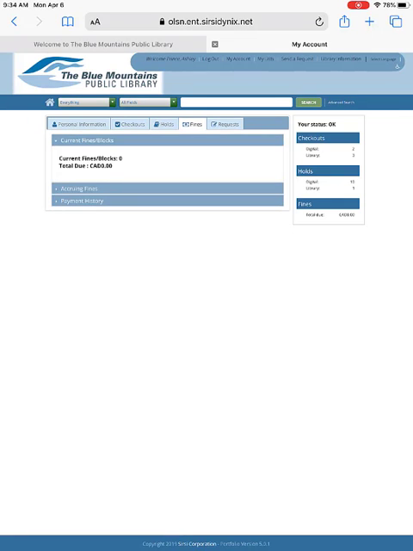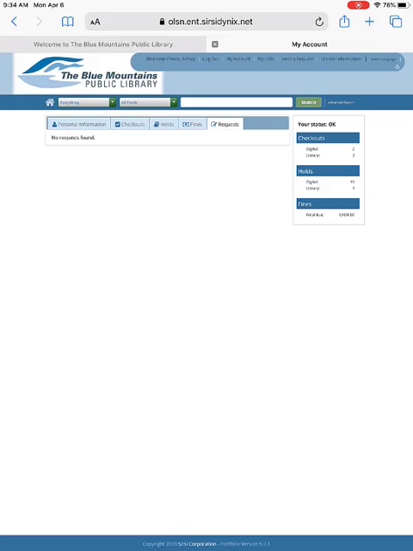You can go over to fines. As you can see, I am a good library user. I have no fines. And then this request button, basically you can send a request to us to buy a book. It has to be a new book, something that we don't have in the library. Just along the top where you see the log out and My Account across the top here, it says send a request. You would hit that and then you can send a request to us. So this overall is the library My Account site.